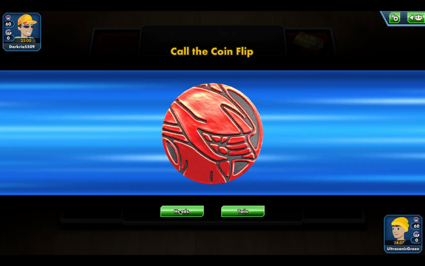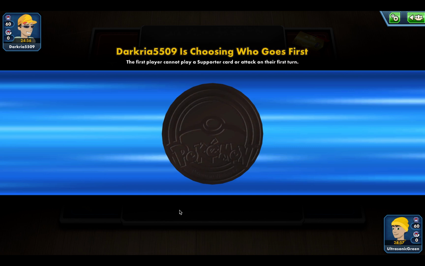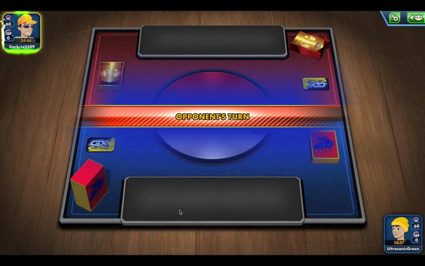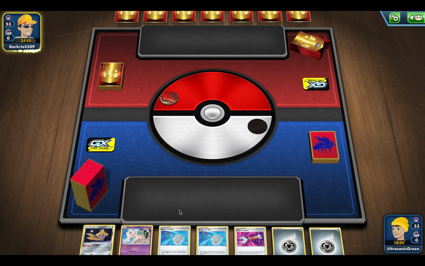So, we're not going to be able to win the coin flip. Yeah, so basically, we just want to set up a Zacian and start attacking as fast as possible. Maybe set up that combo there, because that would definitely be really strong. So we are going to go second. Or, no. Yeah, we're going second.